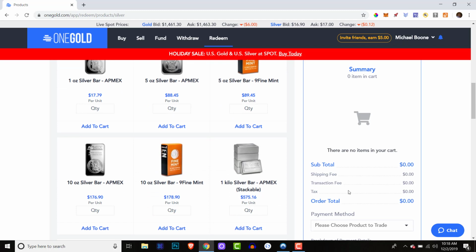But the thing that I liked is right here, this bad boy right here, this Kilo Silver bar. Now, the reason I like this Kilo Silver bar is because you can get a nice little quantity, because we know that a kilo is about 2.2 pounds, a little over 2 pounds, and that's about 32 ounces of silver, and it doesn't take up a lot of space. But what you can do is, if you are a stacker, as you can see, it's stackable. Before you know it, if you can just put a little money aside in your OneGold account, you have enough that you can pick up a couple of kilos and just set them aside for when the eventual move of silver takes place.